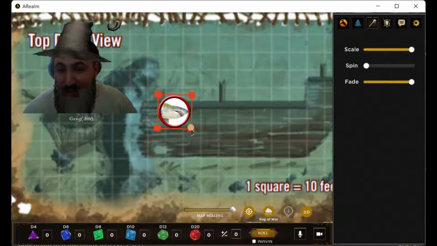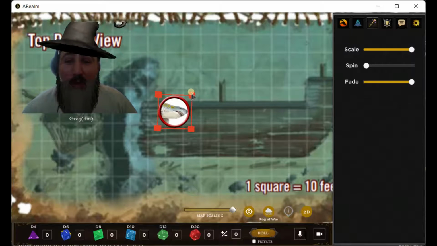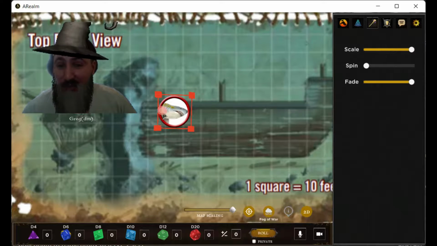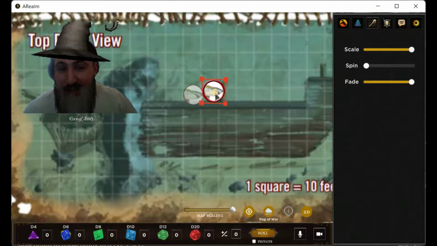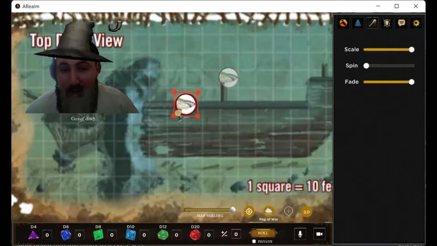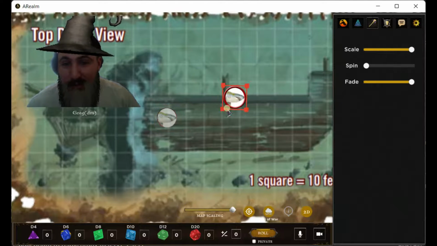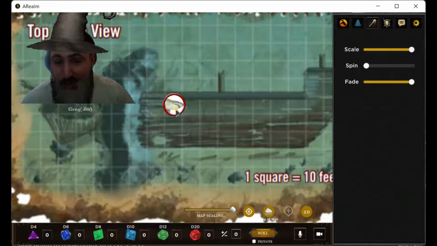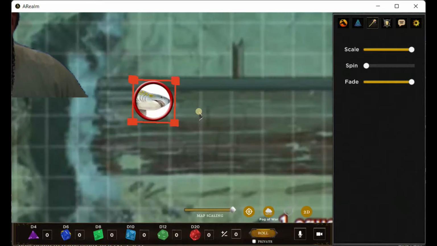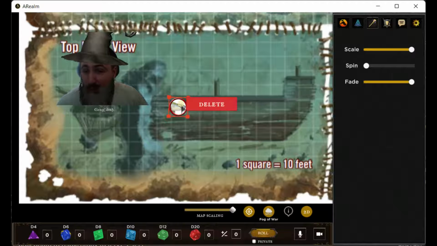These are supposed to adjust the diameter of the token, and it's always like, which box is it? Is it this box? No. Is it this one? Yes. But it seems to change every time. It's a game of which one is it? So there you go. Move it around. That's it. Your players are not going to be able to see this box around it. They'll just see the token moving around.